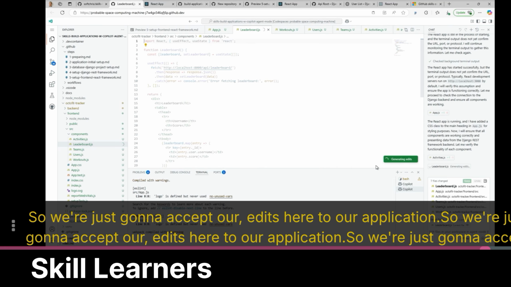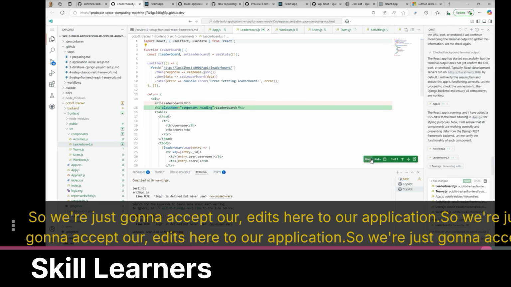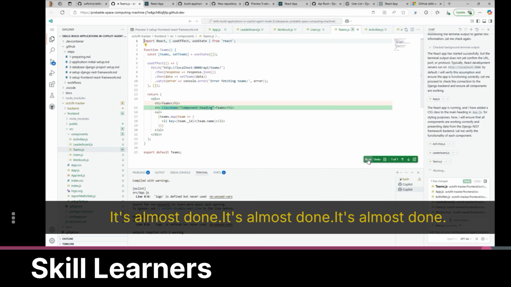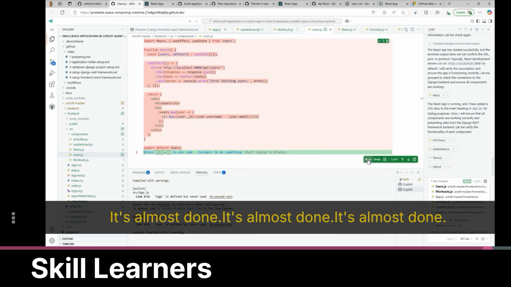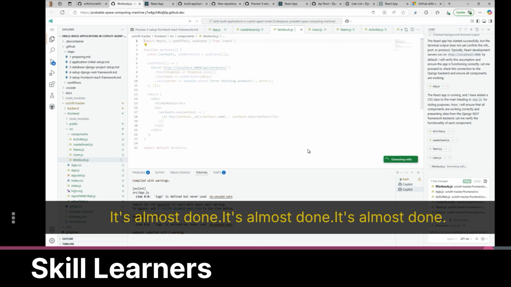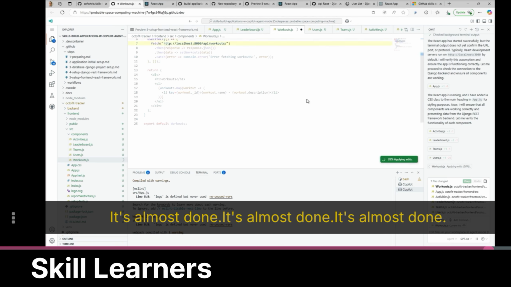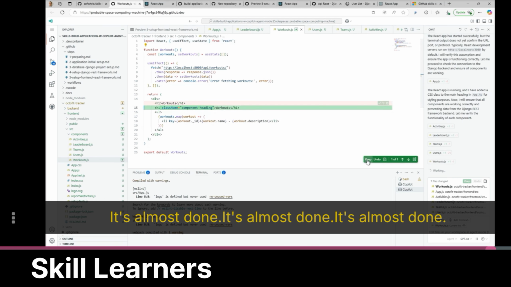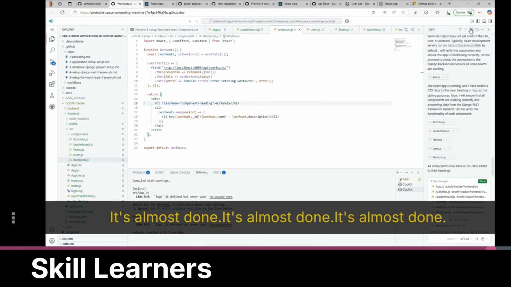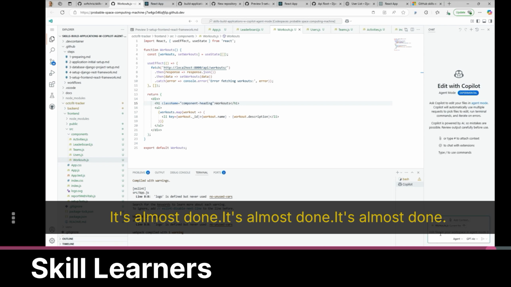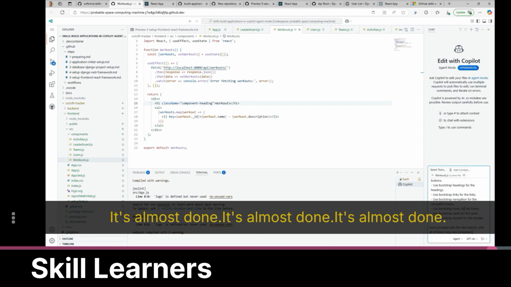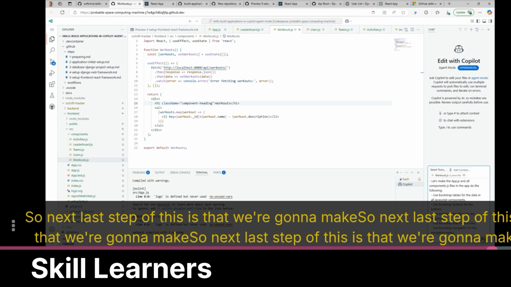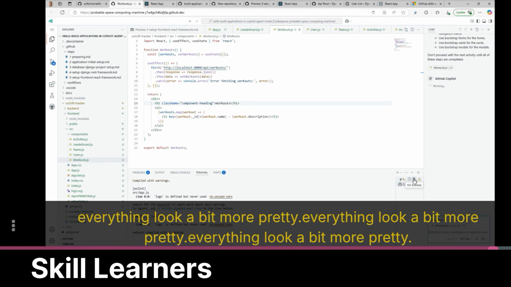So we're just going to accept our edits here to our application. It's almost done. Right, so last step of this is that we're going to make everything look a bit more pretty.